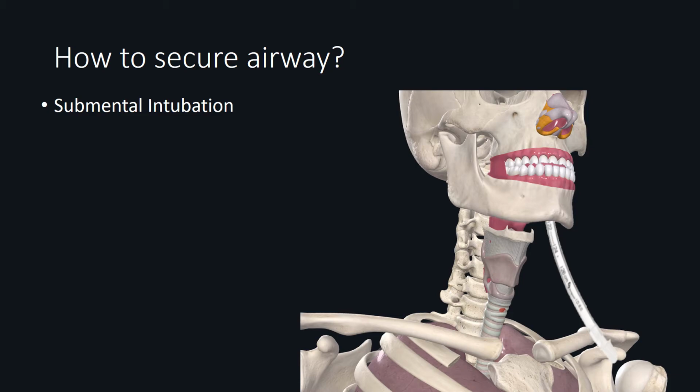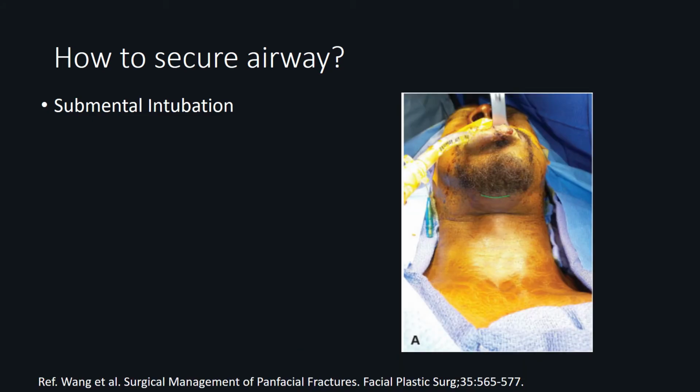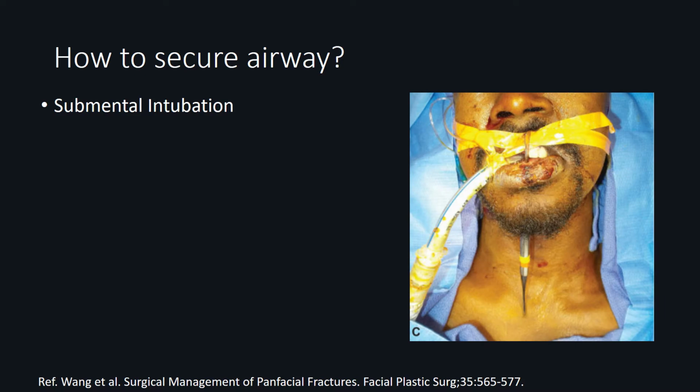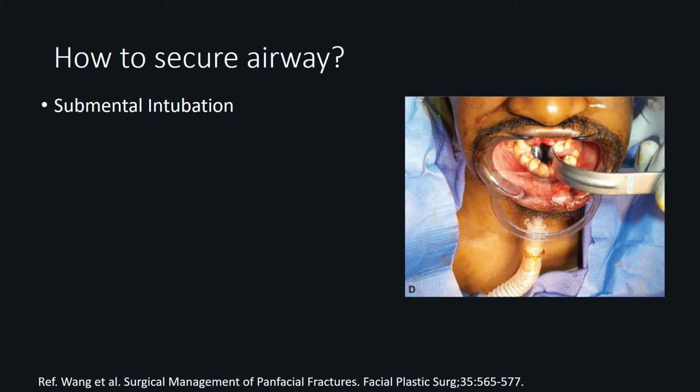Another option is to consider submental intubation. This is a technique where a patient is first intraorally intubated and then an incision is made within floor of mouth that connects into the submental region, and the endotracheal tube is tunneled through that incision. This will allow you to perform maxillomandibular fixation and perform rest of the procedure. At the end of the case, endotracheal tube is tunneled back into the oral cavity and extubated. Generally consider this option in younger patients with cosmetic concerns for tracheostomy scars.